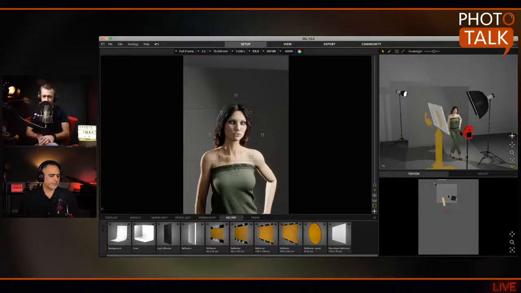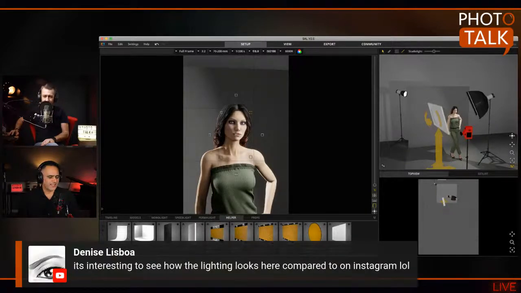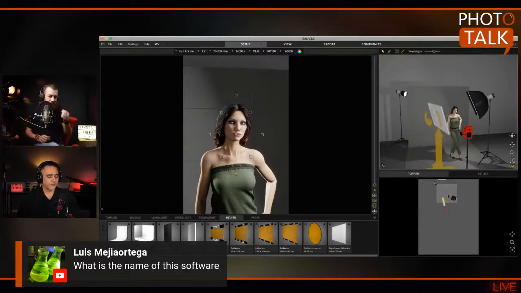We got a question. What's the name of this software? So this software is actually called Set.A.Light. And I use it for every setup. If I'm designing something or have ideas, I need the team to be on board. We all use this software to get everything set up right, so we all know what we're doing. It's an amazing software. It's kind of a bit expensive, especially for people who are outside the US. But it's an amazing software because you can see exactly the results before taking the picture, before going to the studio.